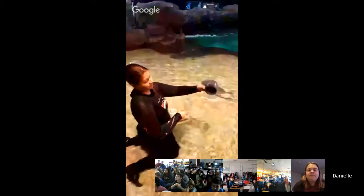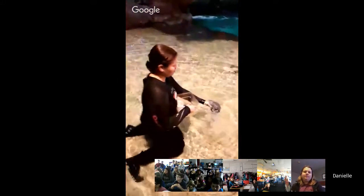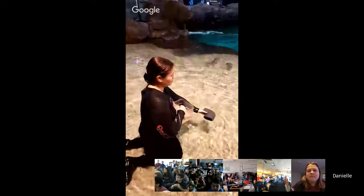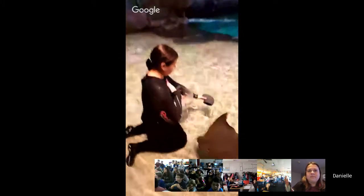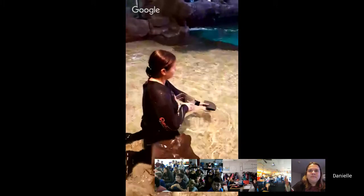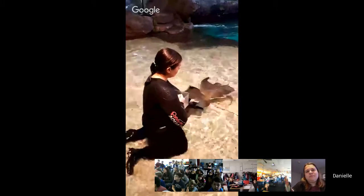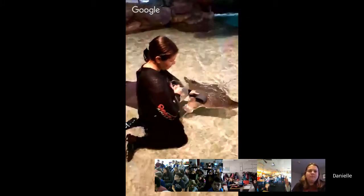Yeah, that gray pipe there. And it's just a regular elbow joint of a pipe, and the stingrays, our spotted eagle rays, know to go toward it to get their food. So their goal is to come around and touch the pipe with their nose, and then they'll get a food reward. So let's see if our first stingray is going to do that.